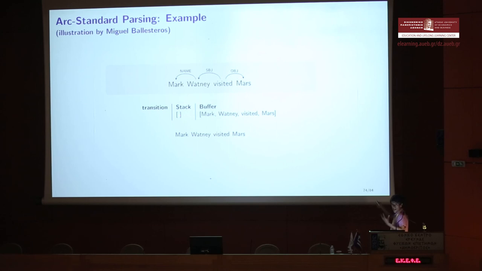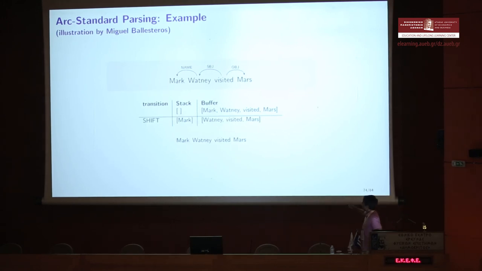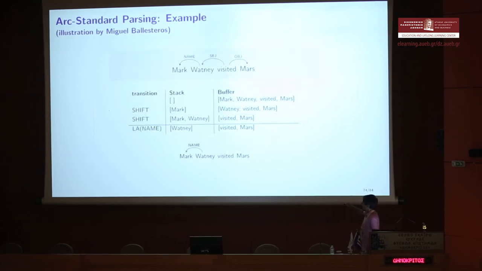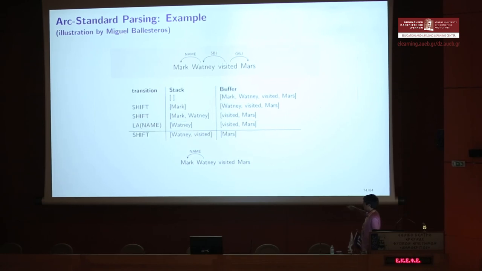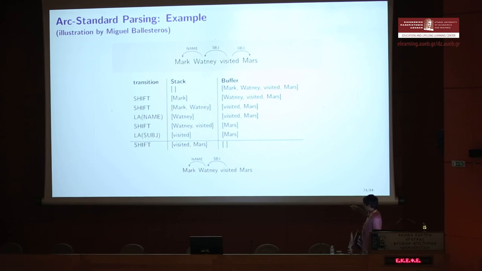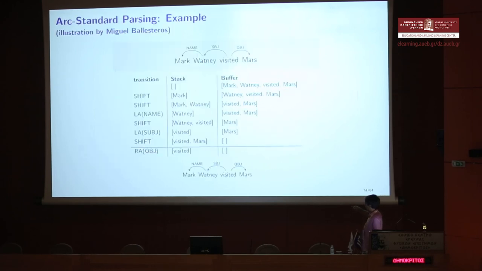So the transition system, the state, the configuration works with a buffer and a stack. And the buffer has the words that we need to process, the sentence, and the stack has the structure that we already built, okay? So we start applying, the shift operation moves words from a buffer to a stack. And then the tree is built within the stack. So there are operations to move words from here to the stack, and then there are operations to connect the words in the stack, okay? This puts a left arc, and then we're gonna shift more words, and we're gonna put another left arc, and we're gonna shift more words, and we're gonna put a right arc.